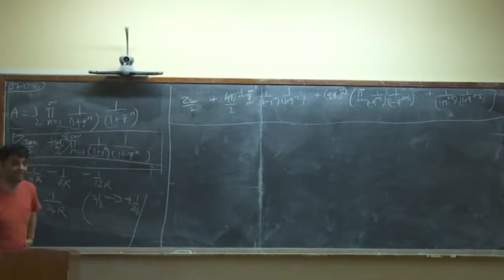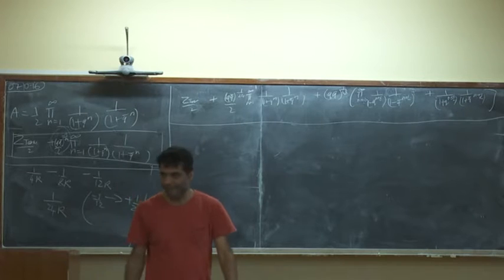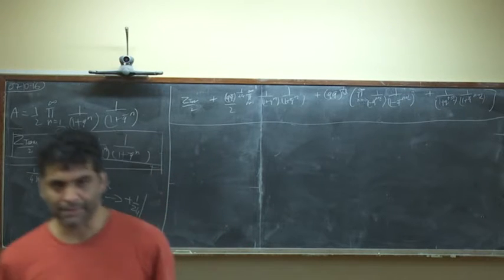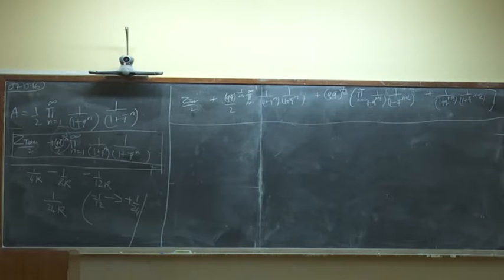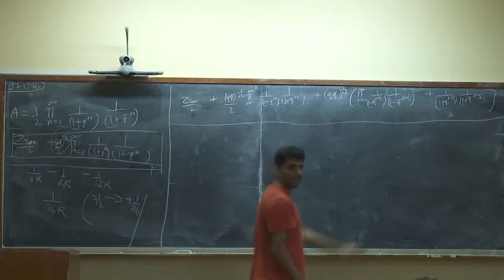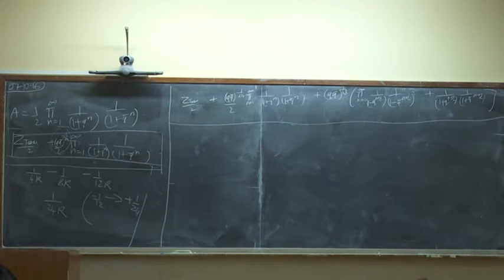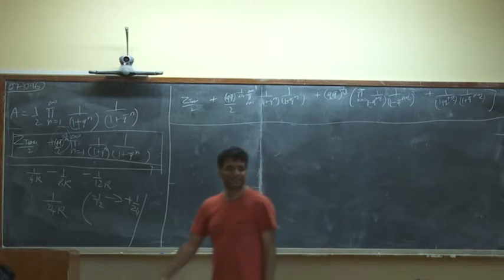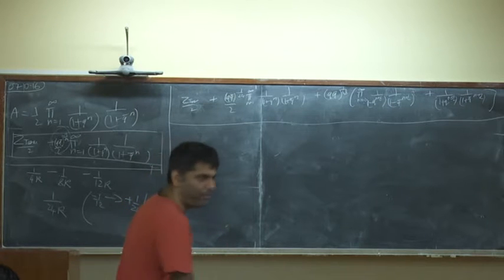But before we do that, there's something else that I want to do. I want to show you that while this theory is a different theory from toroidal compactification in general, there is a special value of the radius when you do the orbifolding in which this becomes equal to a particular toroidal compactification. And the idea is very simple. So let me explain the idea, then I tell you how to check.